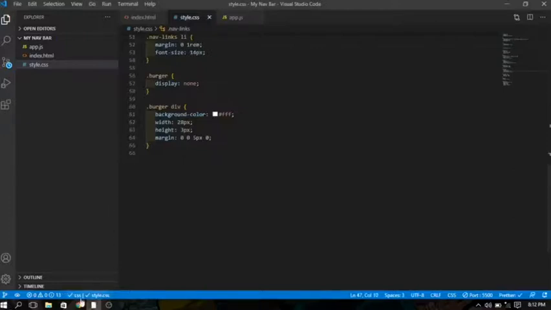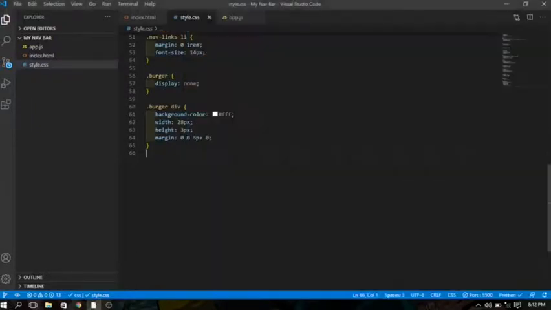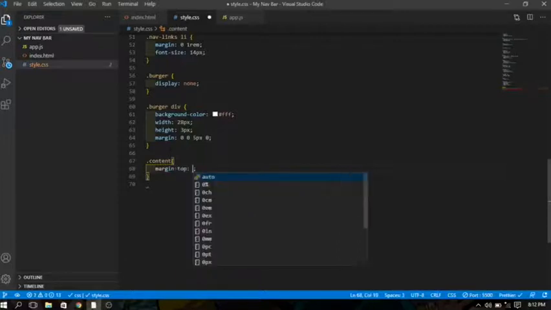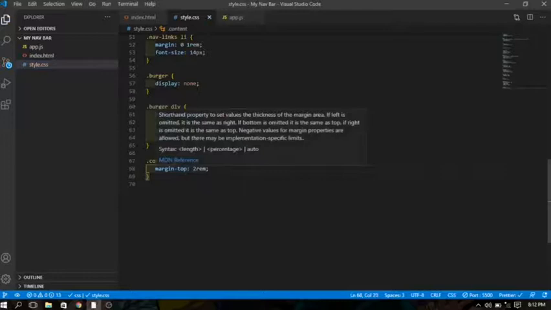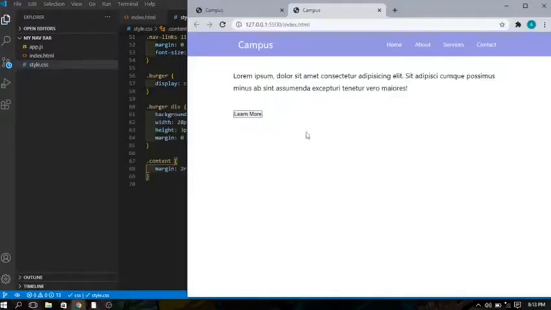So what next is I would like to give this content a bit of styling, because now it just looks terrible. So I'll come here, and remember we have a class of content. I'll give it a margin top of 2em, like this. And if I save and take a look, now there's a bit of margin at the top. Maybe I should make the margin on the left and right 0. Now it looks like this.